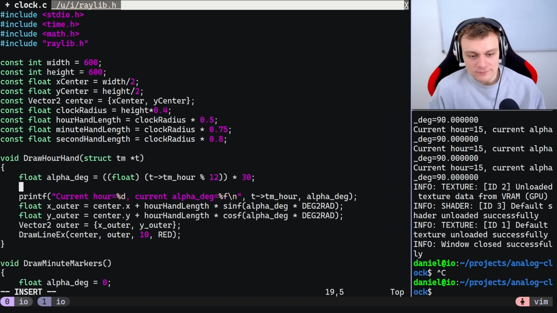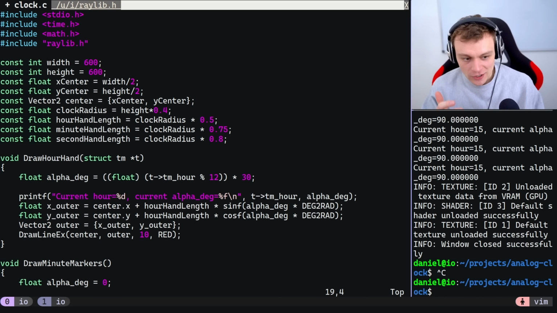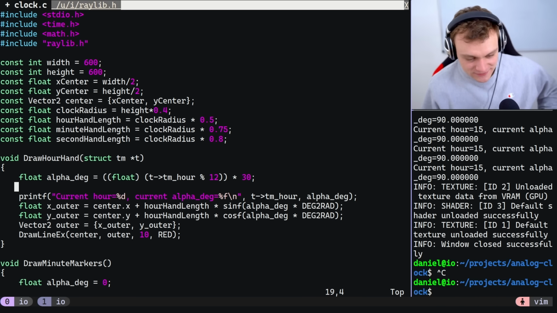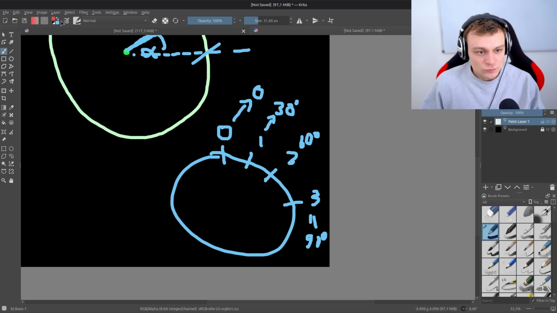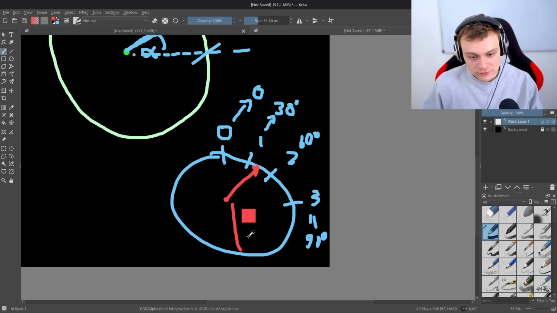The hour hand interpolates between times, so it can just as well point between the 1 and 2 if the minute hand is pointing down here, for example, at 30 minutes.